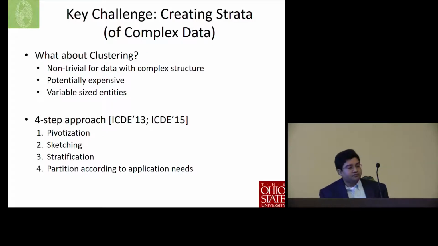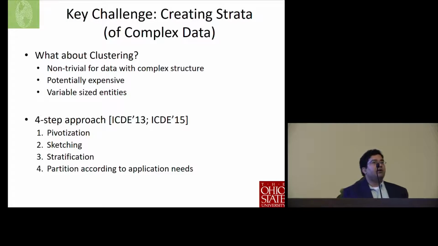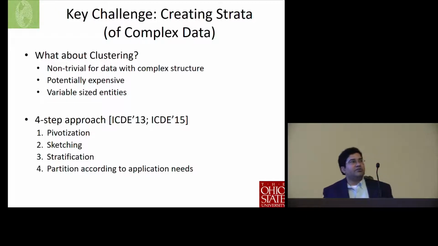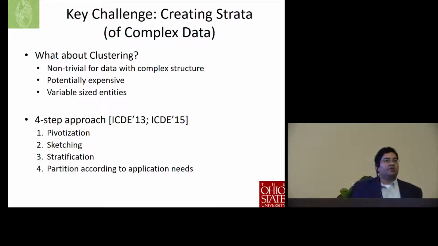Okay, so what is our challenge here? When we started this project out, one of the first questions we had was, can we simply, the key part of this entire thing is coming up with those strata. So what is an effective way of creating strata? One possible way is to adopt an unsupervised technique like clustering. The problem with this is it's non-trivial for data with complex structure, and it's potentially extremely expensive. Keep in mind, we want this thin layer that is very efficient. We don't want to take away from the computing resources that these individuals are using. We want to make their algorithm faster. We don't want to make it harder by emphasizing something that's quite expensive.